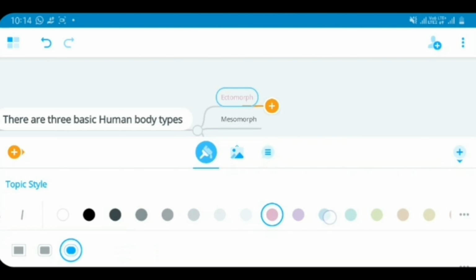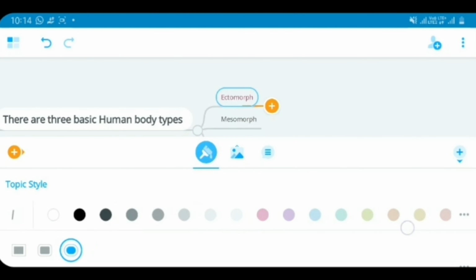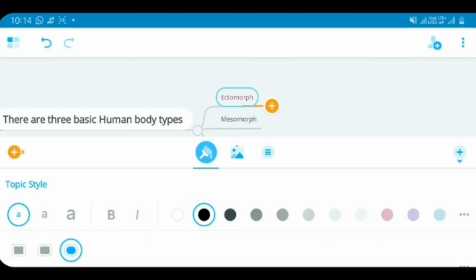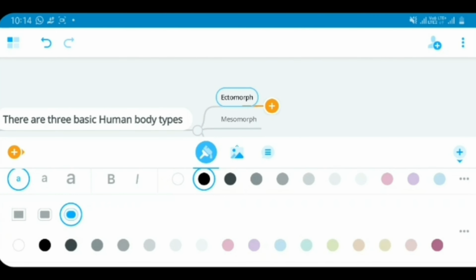And you can select the color of the text here. Let's remain to black only. And it is the shapes which you can see. Let's remain to this one only. And this is the background color, so you can choose whatever background color you want.